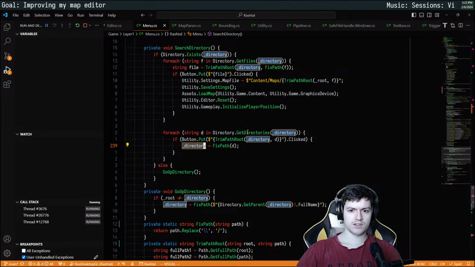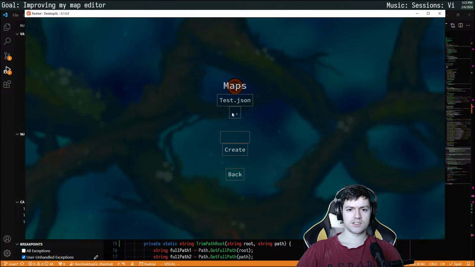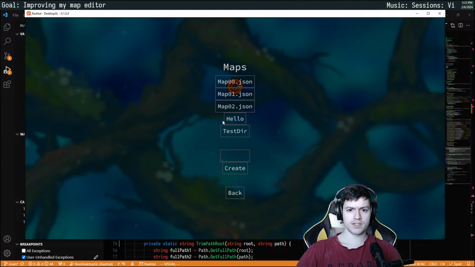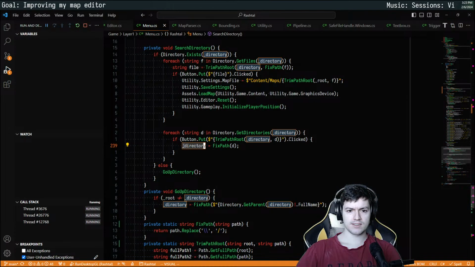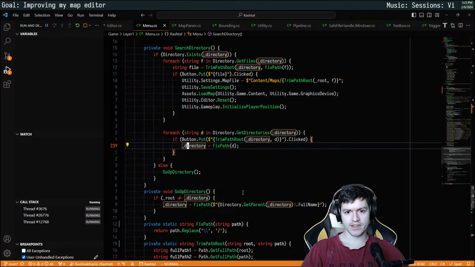D in directory is directory. I guess it's because since there's two directories, when I click this, instantly you get that, but the for each keeps going. So then we find the second directory in the current directory. So maybe I just do a break here.